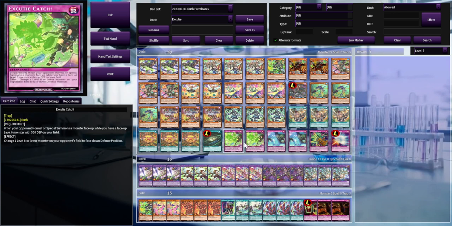Excutie Catch is similar to the Crisis at the Sacred Tower that was used in previous formats, but is even better and more versatile in what it can do, because it can also trigger on special summon and it can hit no monsters, unlike Crisis at the Sacred Tower.